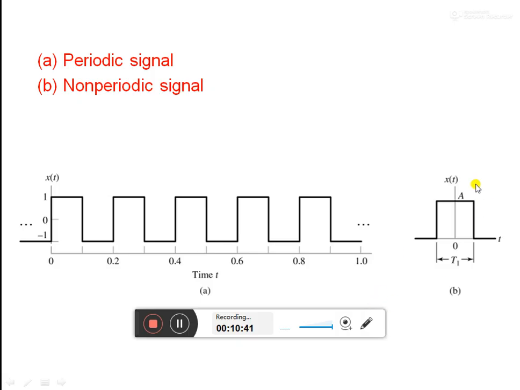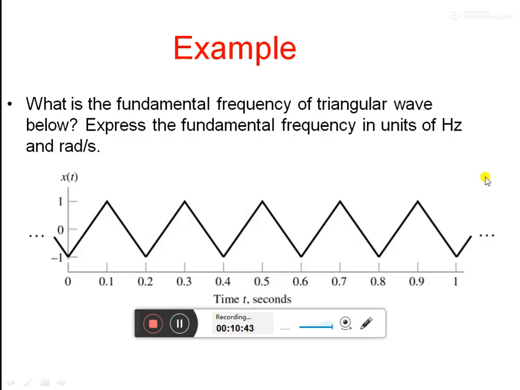So similarly we can quote other examples also. Here is one example where I have a triangular pulse which is again getting repeated at instants of time 0.2, 0.4, 0.6, 0.8 and 1. Your task is to find the expression for the fundamental frequency in terms of hertz. If you can see here, the fundamental period is 0.2 and the reciprocal of this will give you the fundamental frequency of the triangular pulse.